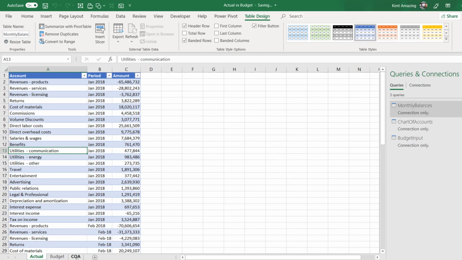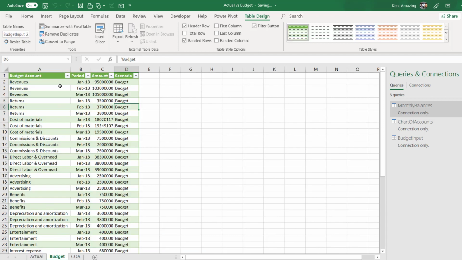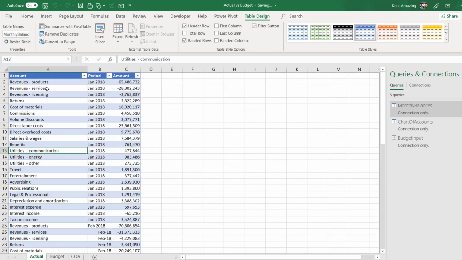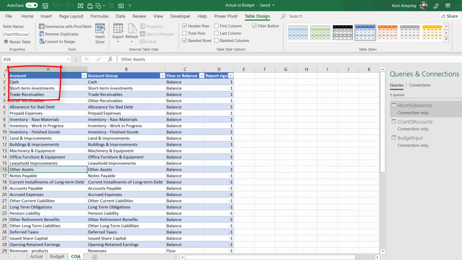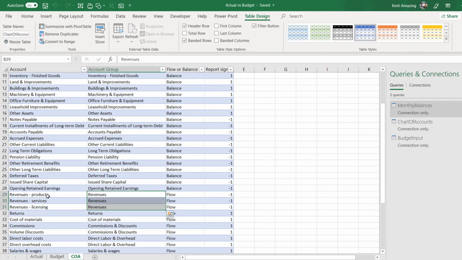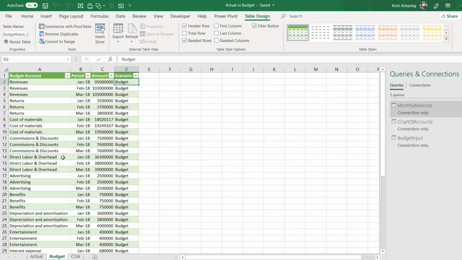Next, if you take a look at this closer, the budgeted has revenue lines, but in the actuals, they are separated into three types. Now that can be done by mapping using this chart of accounts. So let's say for the revenue lines, you can see that there can be three types. For the budgeted, it is not mentioned here. So we can actually do mapping.